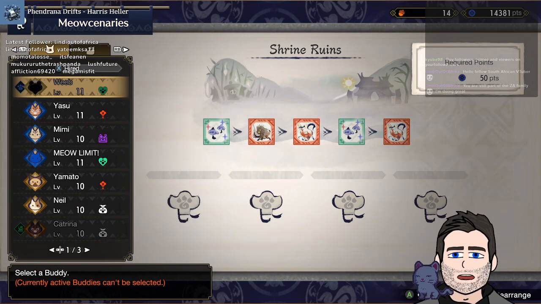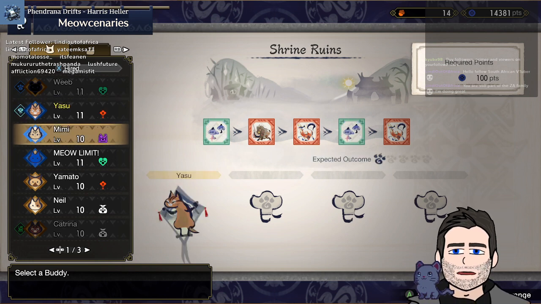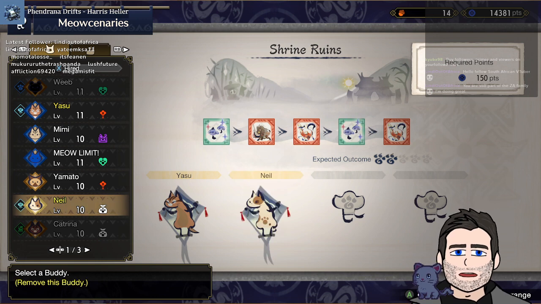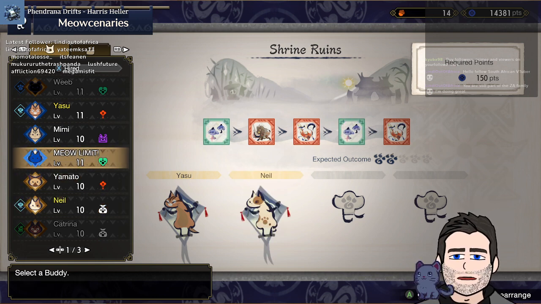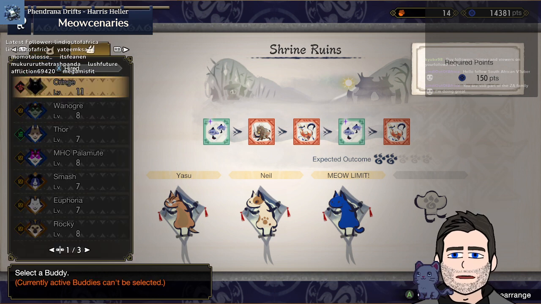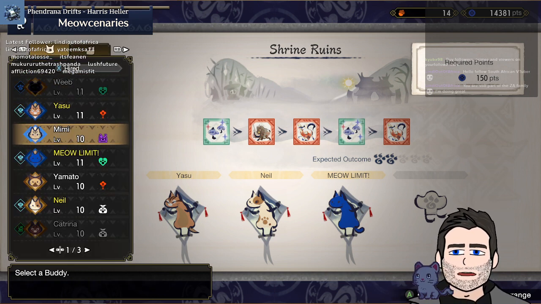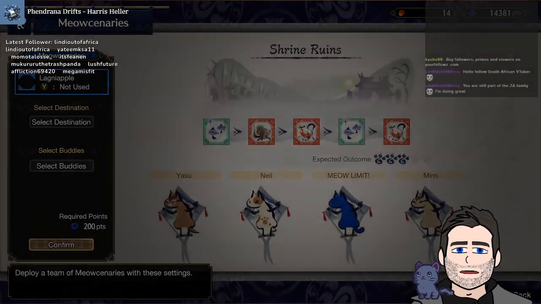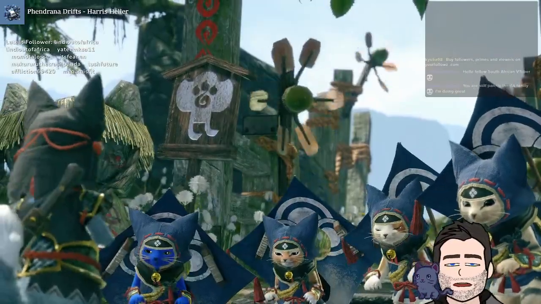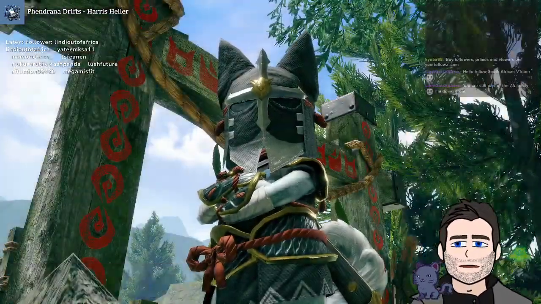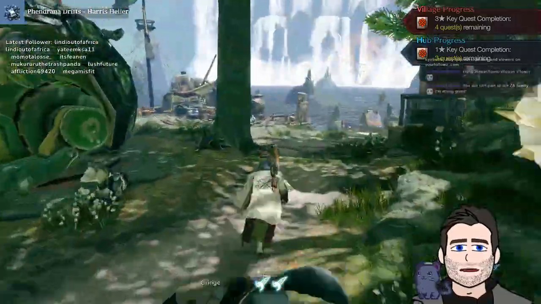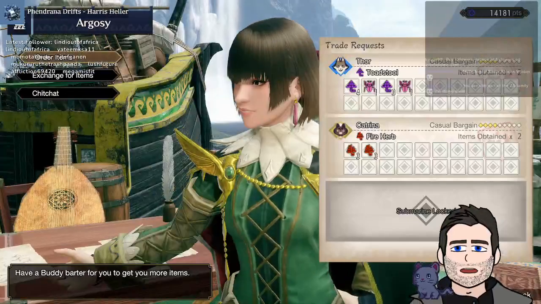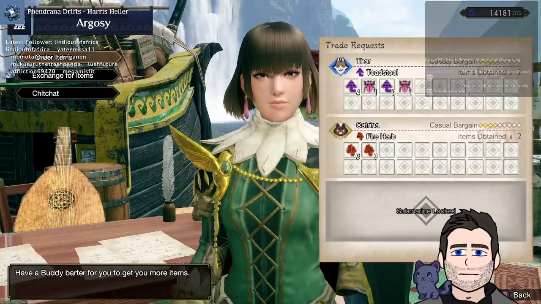Those bunnies. So do I want to send a fighter? And I want to send a... I don't really know what that icon means. I want to send a collector person. Is that a healer person? And I don't have a dog to send. I don't really know. Sure. Yeah, go. Go have fun. Kite buddies. Yay! Okay. And then these guys, I don't know how long they stay away. Maybe they just keep on trading?